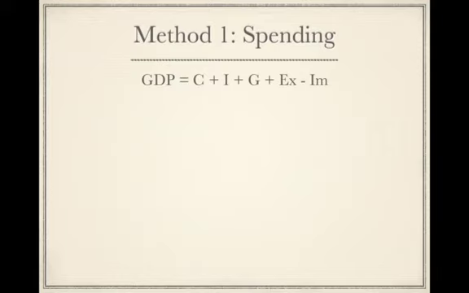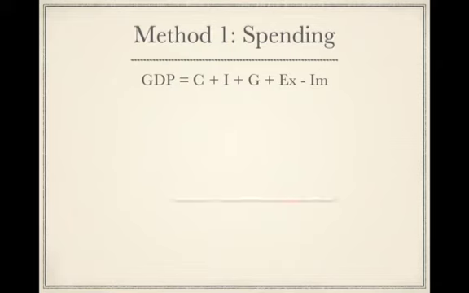Now, if our data actually just gave us the amount that people spent on domestic goods, in other words, C or I, we wouldn't have to subtract out imports. However, the way that data actually works is we simply get data on how much people consumed, not how much domestic goods and foreign goods they consumed, which means that we have to subtract out imports simply because they are already being counted, or else we will be overestimating well-being. So that's our spending identity. That's the main one we're going to be using, and the way I remember it is just SIG-EXIM. And the nice thing is, by now, you should be able to remember X minus IM from international finance, from our current account. So C plus I plus G plus X minus IM.